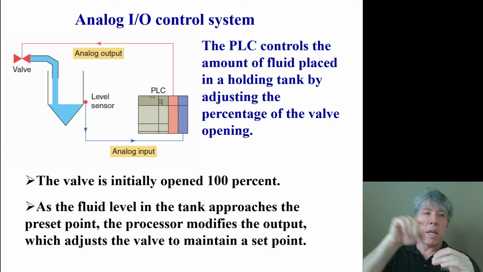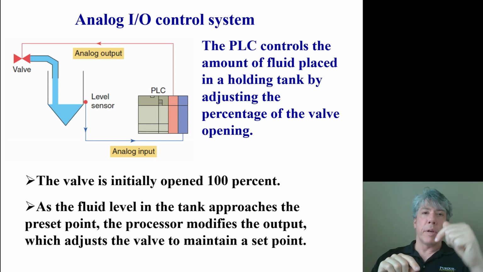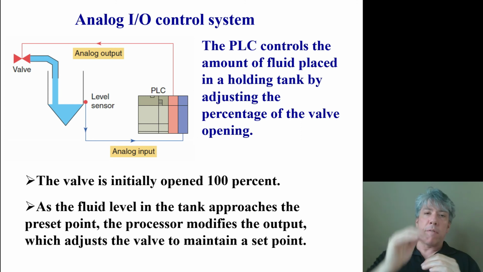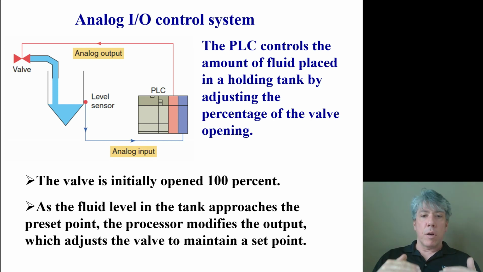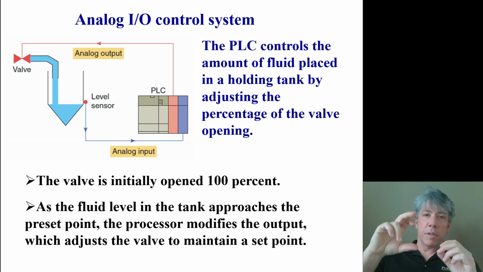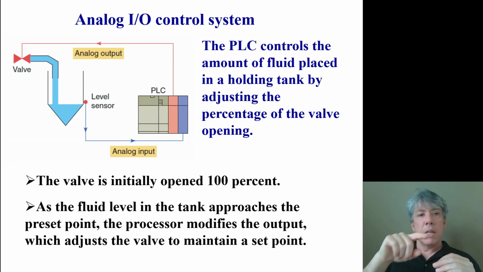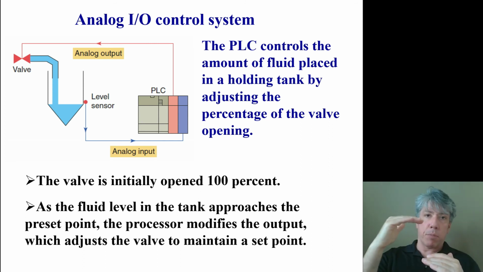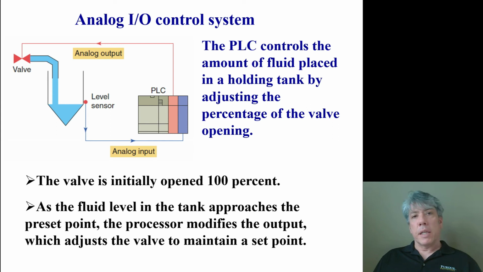The PLC then can control a valve that is allowing flow into the tank in order to shut off that valve once the level reaches the point where we want it to be. So if the level's low, you might start with flow at 100%, and as the level comes up, the level sensor responds, and finally the PLC senses when the tank is at the predetermined set point and then shuts off the valve. Now if you think about this, you realize that there's probably a little bit of delay in response, and all that is very important.